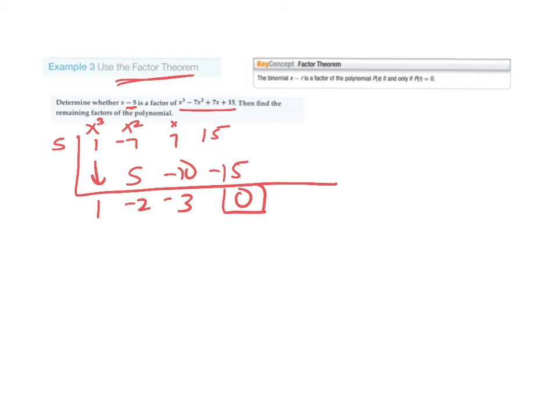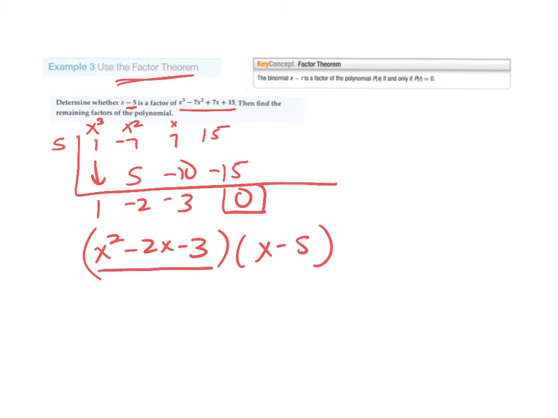So this problem, if I put my letters back in, x squared minus 2x minus 3 is a factor of this problem along with my other factor, which is x minus 5. So if you get a remainder of 0, x minus 5 is a factor, and what you get when you divide is the other factor. Now this problem right here, and I'm going to use another color here, can also be factored. This is a trinomial. So if I put two numbers that multiply to give me a negative 3 and add up to negative 2, x minus 3 and x plus 1, I can factor that problem, and then we still have our x minus 5.